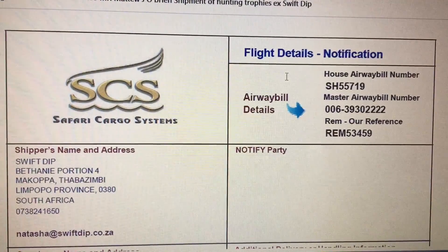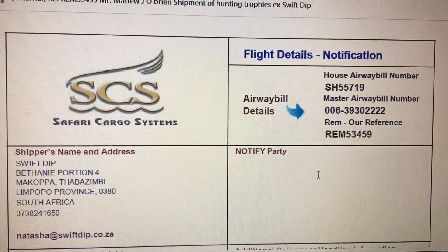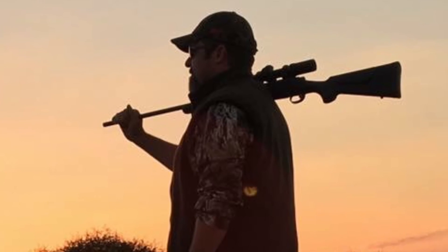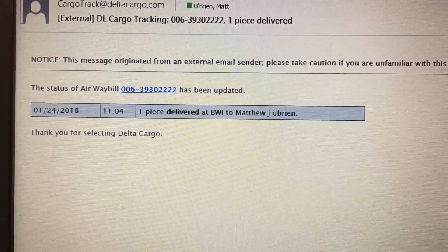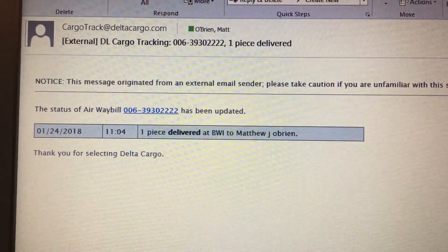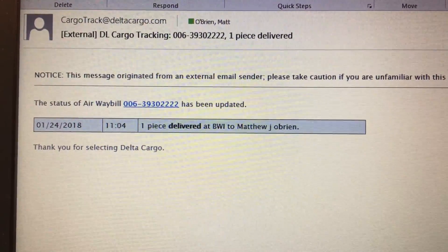Your ship-and-dip service gives you the flight details of what's coming, and you'll see the airway bill number, which is what you'll use to track your shipment. They say it normally arrives late — they give you a date and a time but probably won't hit that. It's an approximate date of when it'll arrive at your designated port. During this phase, track the shipment and contact US Fish and Wildlife when it does arrive. You get about a two or three day grace period where they'll hold it in the warehouse while you set up your appointment.